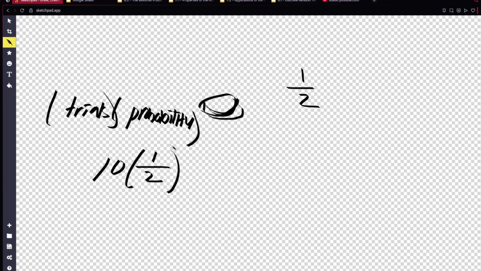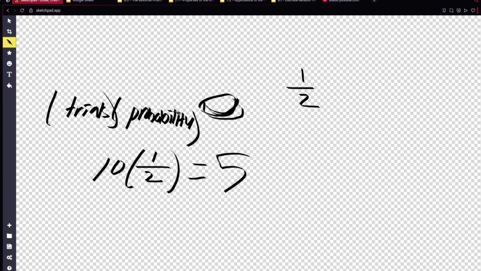So if they're all independent, then we can calculate how many times you get heads out of those trials because they're all independent trials. So we'll get 5 heads, right? On average, if we flip a coin 10 times. However, that's not what's always going to happen if you flip a coin 10 times. It could happen, but sometimes you may get 6 heads, or even 7 heads, or even, in a very rare case, 10 heads. But on average, the trials times the probability will give you how many times you will get that random variable. On average, and that's what the expected value is.